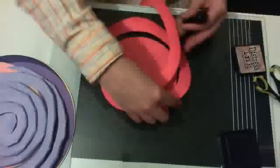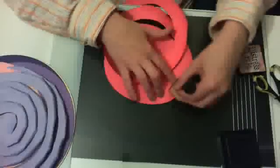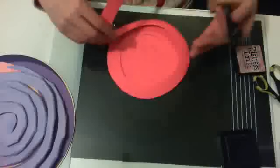And then, when we're done inking, we're going to whip our paper into submission. Yep, you heard me right.